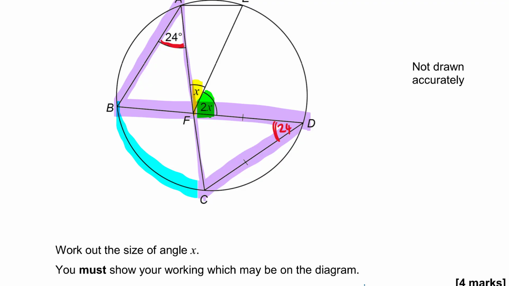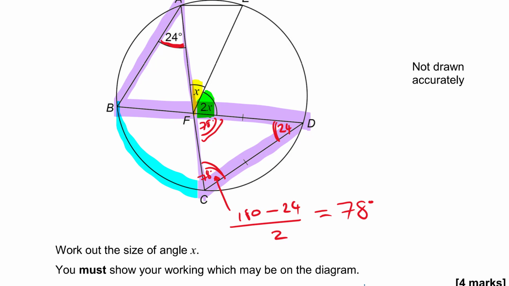So once we know that is 24, then this is an isosceles triangle, so I can find these two angles, can't I? So this one here and the other one, they're going to match, and they're going to be equal to 180 minus the 24 divided by 2. So 180 subtract 24 is 156, and dividing 156 by 2 gives me 78. So that is 78 degrees. So I've got two 78s, so I've got a 78 there and a 78 here.